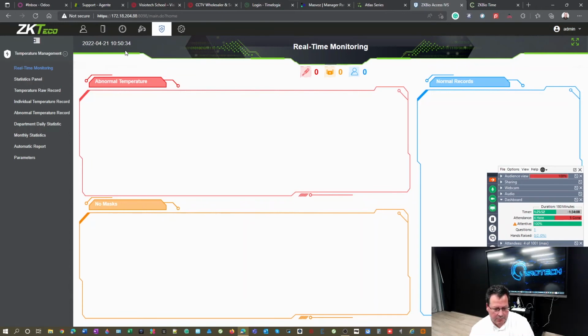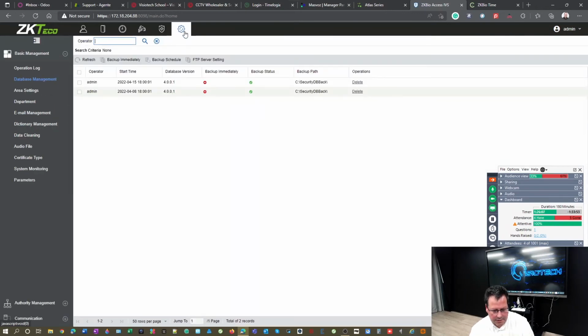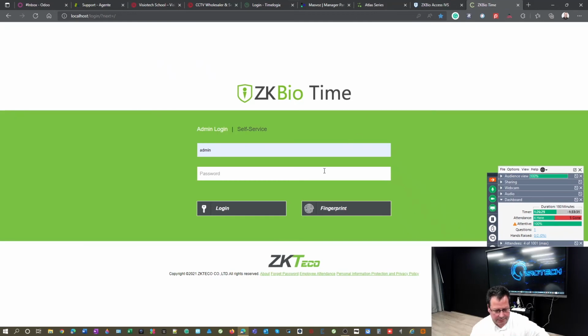You can connect the face detection as well, with the temperature reader, like you saw in the slideshow. And here the settings. Then we go to the time attendance software.